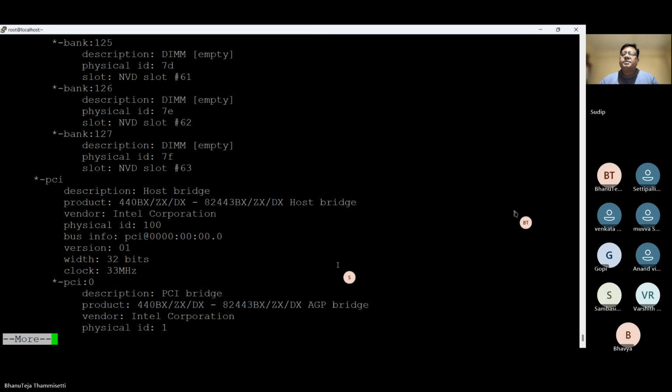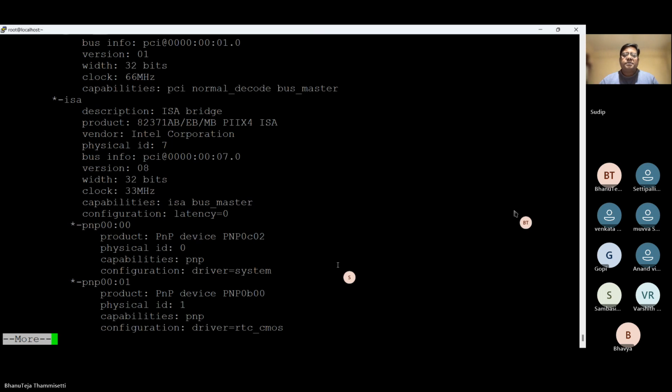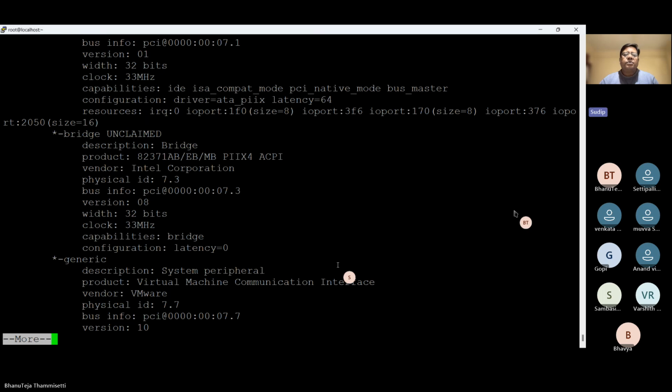Anyone? Come on. What does PCI stand for? Peripheral component interconnect. Yes, very good.